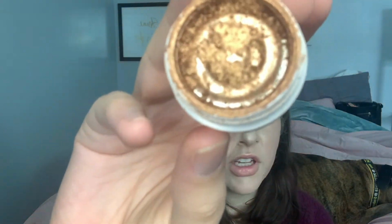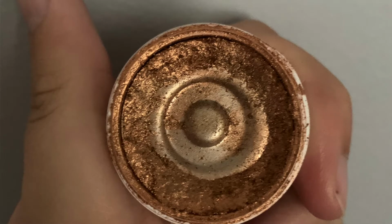And I think by the next update, I'm going to aim to have this finished. It was around the edges last month, and then I kind of crushed it up and put it towards the center. This is very malleable, is that the right word? You can really play with this and get it to stick to the center with the formula of it. But my goal is to obviously use this up by the next update. I think that's a really good goal, and I think it's possible because we don't really have too much left. So hopefully I can do that.